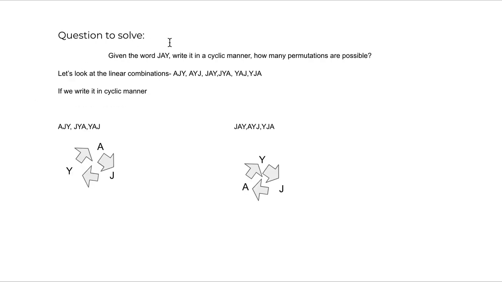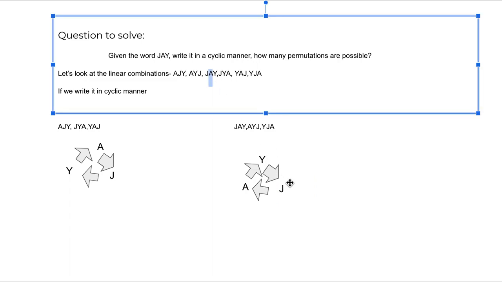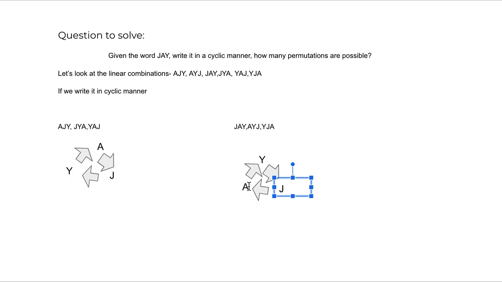Next question is, you're given the word JAY, write it in cyclic form. So like you write it in the form of a cycle, how many permutations are possible? This is called cyclic permutations or circular permutations. Let's start with the word AJY. I wrote it as AJY. Next one is AYJ. Now this would not consider AYJ, so I'll write it down again as AYJ. But when I write it as JAY, I want to write it as JAY again. This already takes care of that, because when I wrote AYJ, it handled JAY. So the circular permutation already handled it.